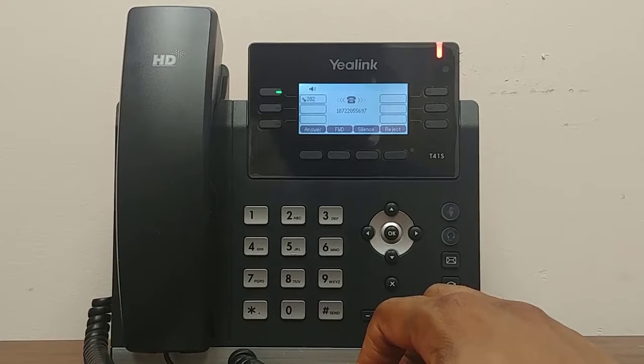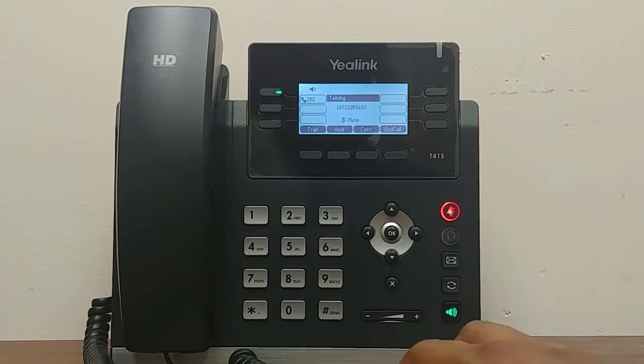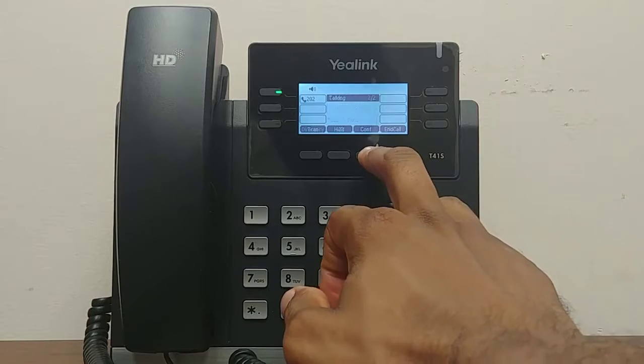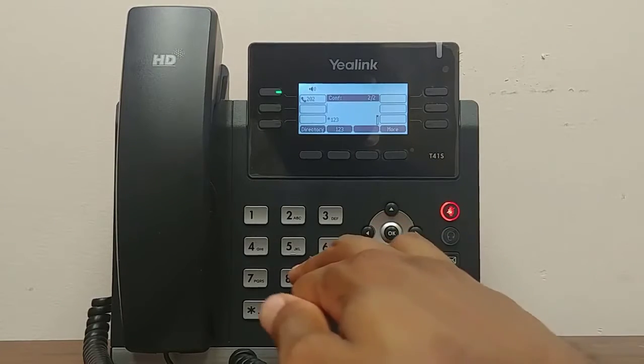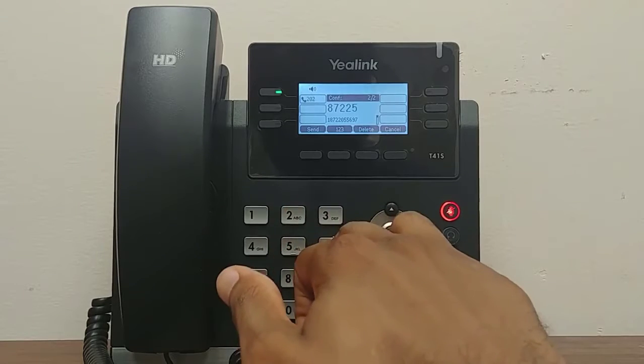Now let's talk a bit more about conferencing in one call with another. The first thing I'm going to do in this case is answer that call. Now that I have that call answered, I'm going to place it on mute. And now I'm going to go to the third key and hit the conference key. This now allows me to type in another phone number that I'd like to conference into our conversation.